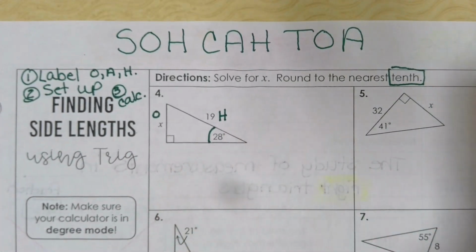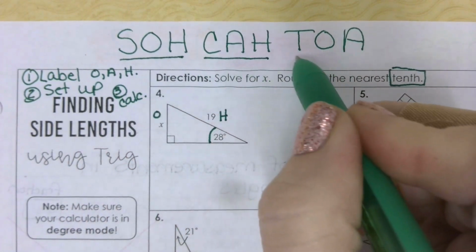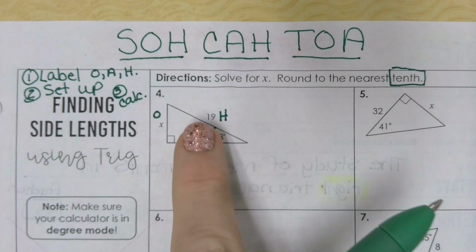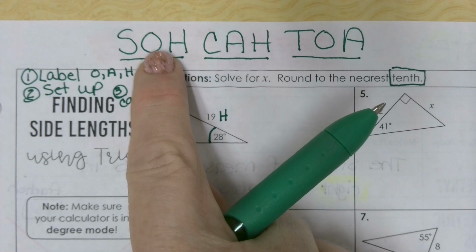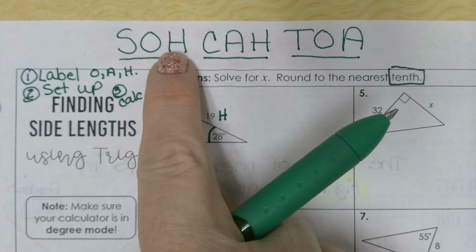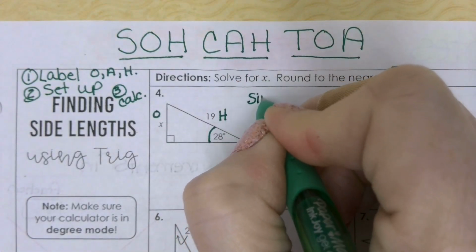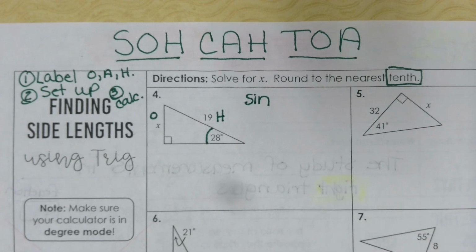Look up here. Out of these 3, when I say 3, we know which 3 I'm talking about. Which one of those 3 has an O and an H? There's only one answer. This tells you which one of these we're using, because there's only one of them that has an O with an H. So I'm going to write down that word. So it is sine. Don't say sin, say sine.